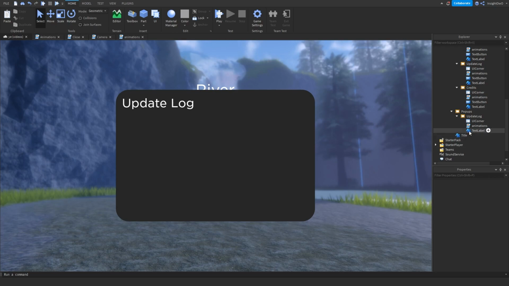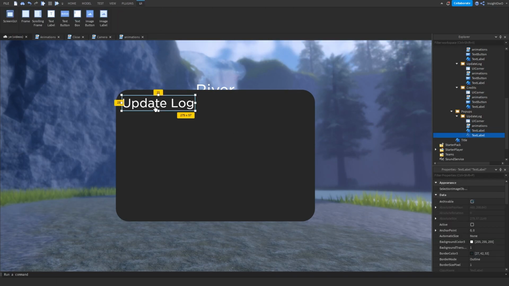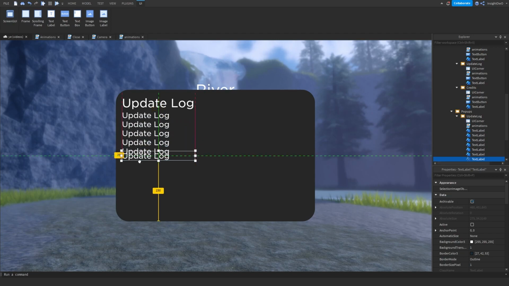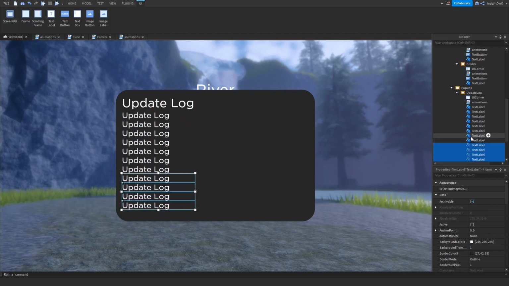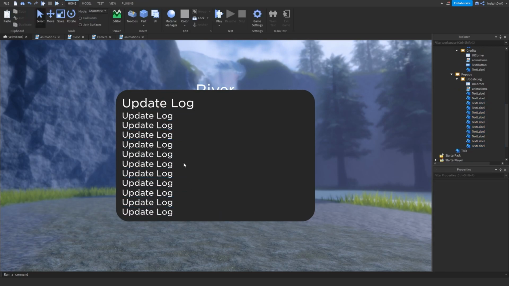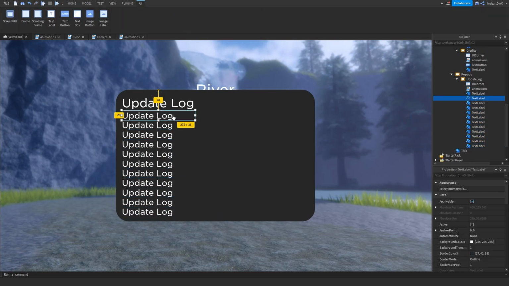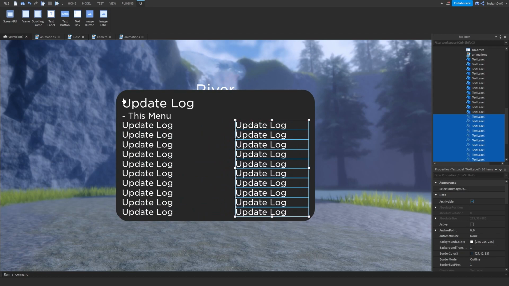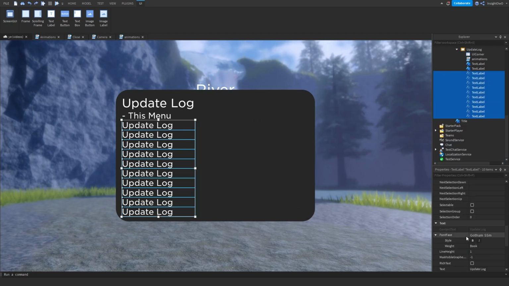Now how do we add stuff to our update log? After we've done that, we'll duplicate our update log text, scale it down a little bit, and then just continuously duplicate it. And then it should just look something like this, and then you can just go ahead, double click on the text, and then you can edit it, and then we'll put in a reply. But I don't really have any other content, so you can fill up the content. And if you want to add some more content, you can duplicate this, and then drag it to the other side. So for everything else, it's under the content.